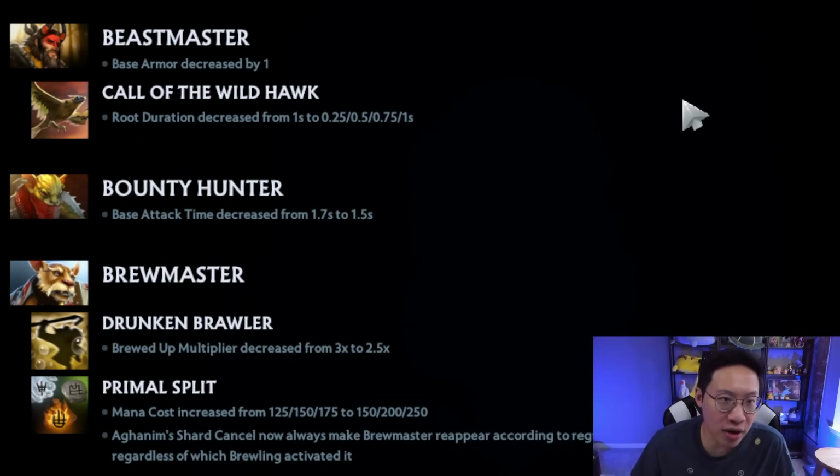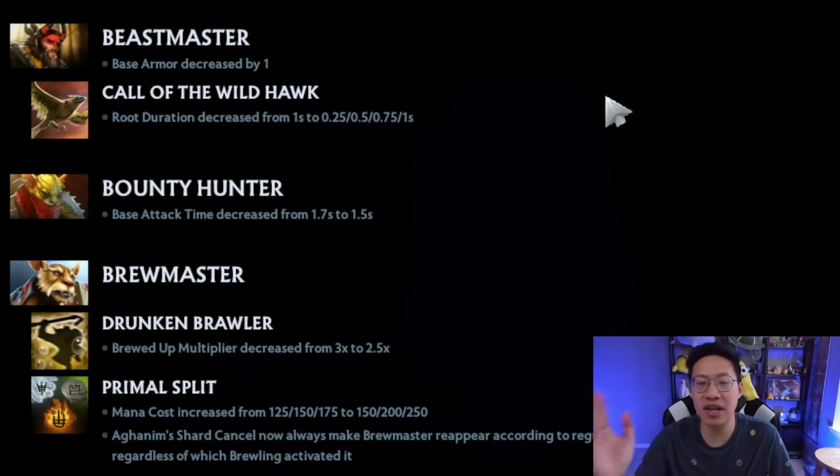Beastmaster's been good for quite a while. How many patches have we said that in a row? But he is losing a base armor, and the root on Call of the Wild Hawk is going down a lot at the early levels, and so this will hurt his early game, and he is a tempo hero who wants to get off to a good start, get that Helm of the Overlord, and then just kind of run it down, solidifying his lead, and if he has a worse laning stage, that's going to be harder.